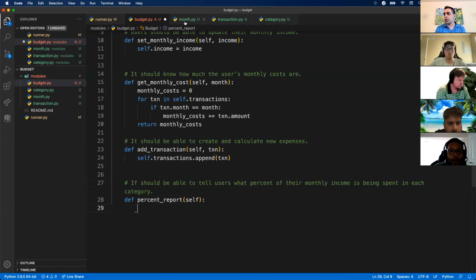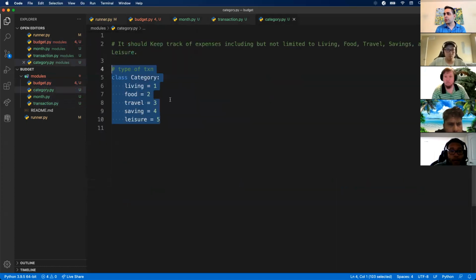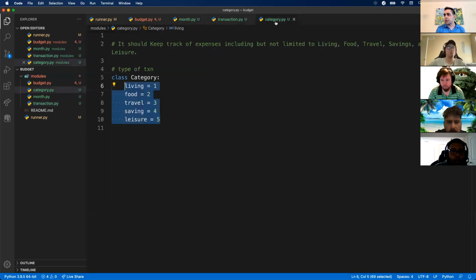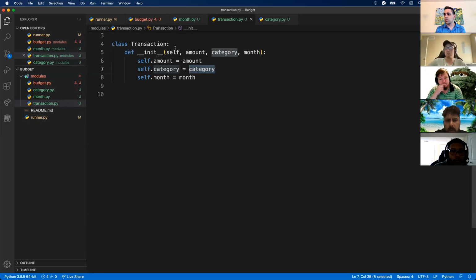Again, I know I've been coding quickly, so let's go over it a bit. We have categories. In this case, we have 5 defined categories. Again, if we want to add more, we totally can. But using these 5, we want to break up all of our transactions that have a category member. So we want to break it down by categories, basically create 5 buckets, or as many buckets as we have categories. And then we want to determine the percentage based on our total spent.